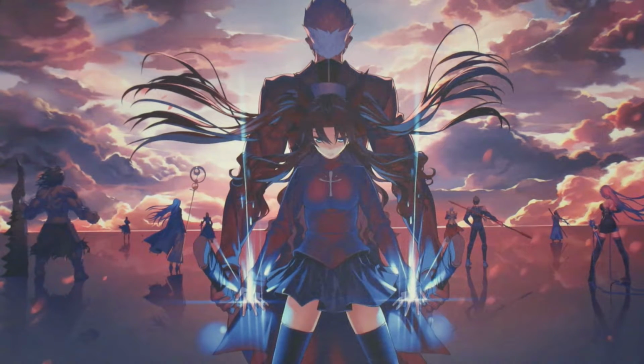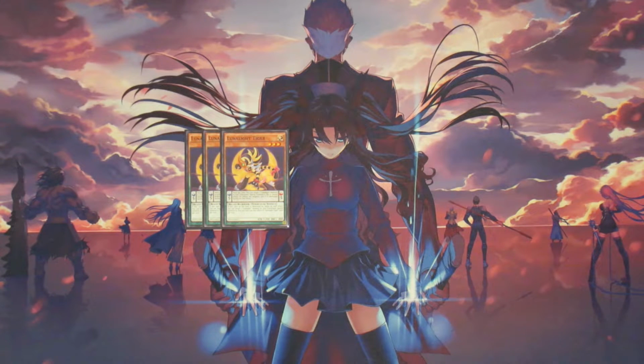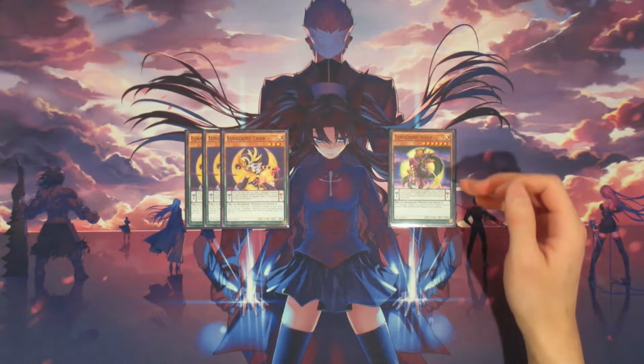Alright, so that's going to be it for those main deck monsters. Next off, we have our Pendulums. So starting off, we're playing 3 copies of Lunalight Tiger. Still, in my opinion, the best card in the deck, hands down. Yellow Martin is not as good without Tiger, and Tiger is just the most important piece here. We're also playing 1 copy of Lunalight Wolf as well.